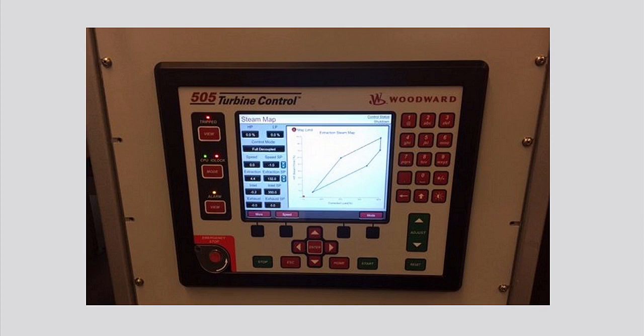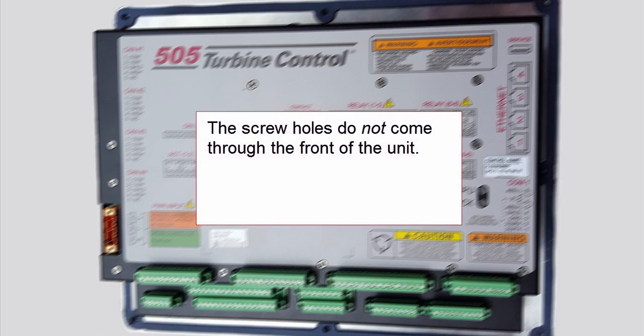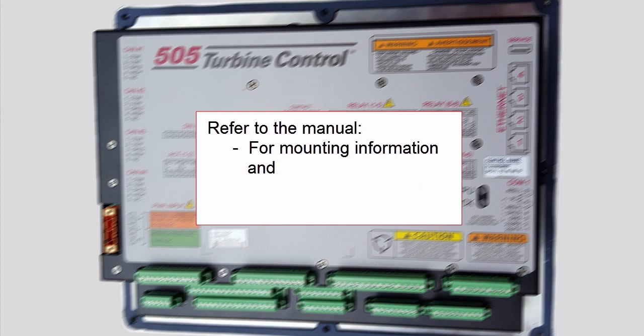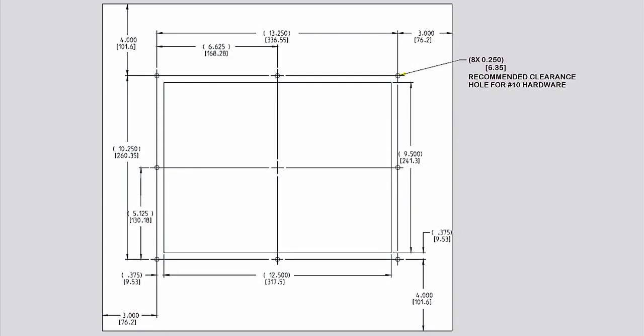If you turn the 505 around, you will notice 8 10-32 screw holes that allow secure mounting. The screw holes are blind, meaning they do not come through the front of the unit, so be sure to use the correct length of mounting screws. The holes are tapped to a minimum depth of 0.312 inches. The manual contains mounting information to choose the proper screw length relative to the panel thickness, so you do not exceed this depth into the bezel. The manual contains mounting dimensions as well.